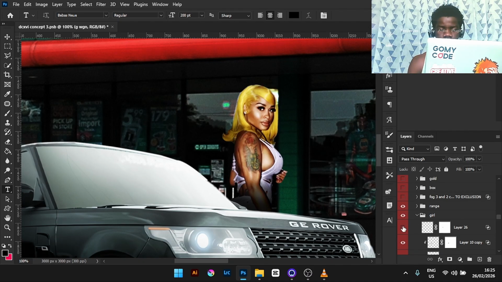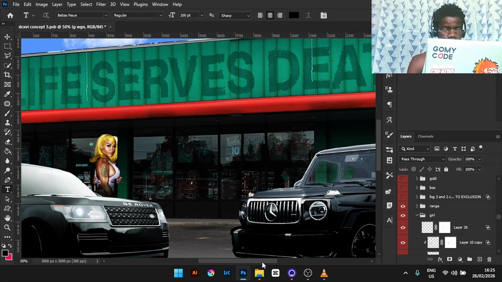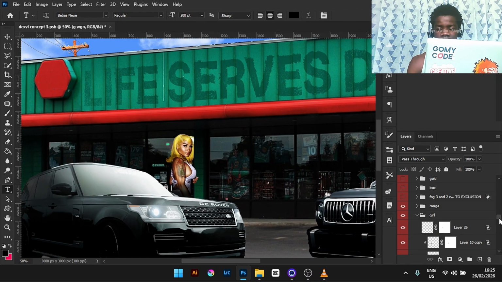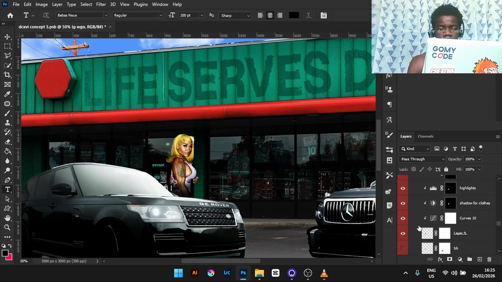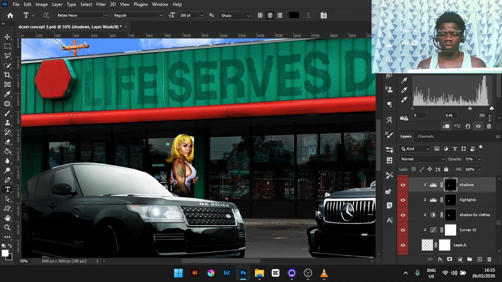Yeah, so this is the rim light. Here, just adjustments, same adjustments for levels. I added the curves to define the shadows and the highlights, and after that, shadow for the clothes, highlights for her skin. They are usually around the same values, 210, 116 for the shadow, 0.46255. I'll keep on saying this because this is my method.